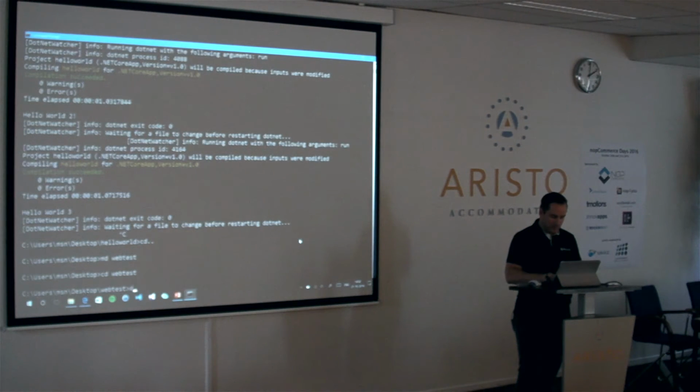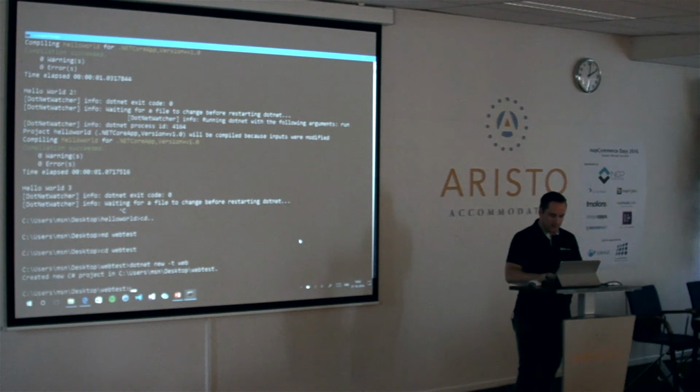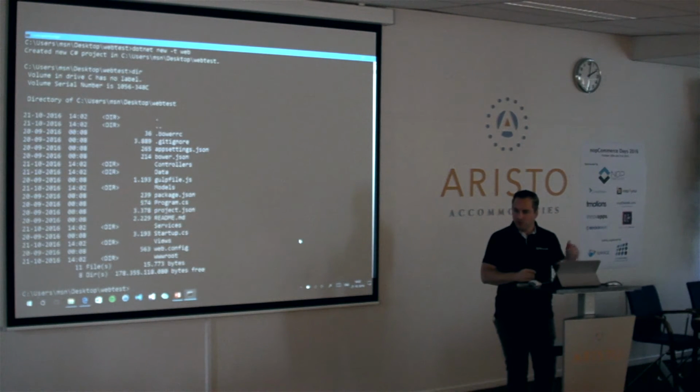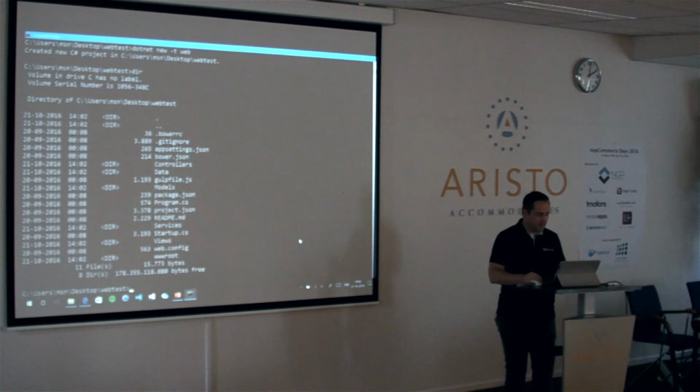So we do .NET new. In this case, we want not a console app, but we want the type web app. So it will create a lot more files for me. So this is still the basic stuff we used in the example before, but now it will use the Kestrel web server to serve your website.